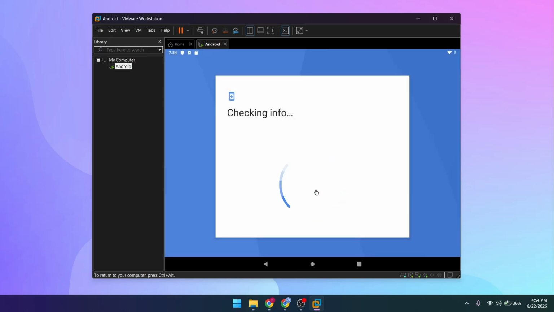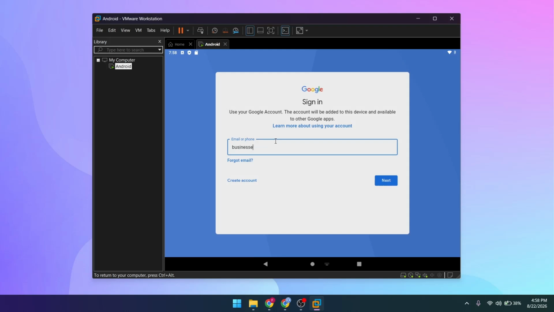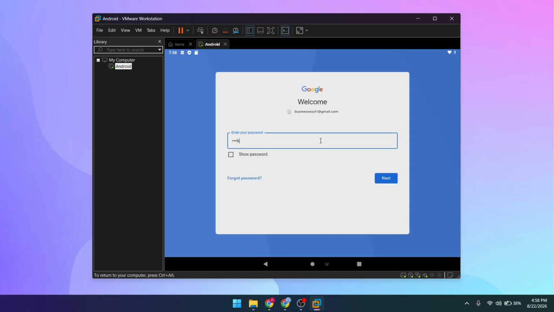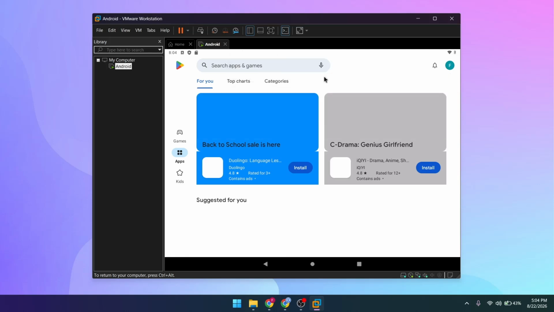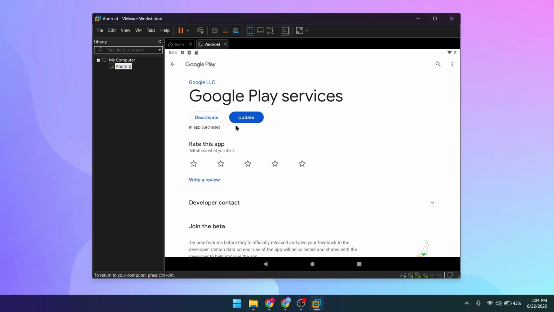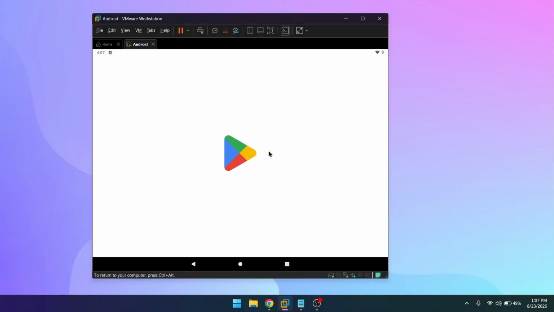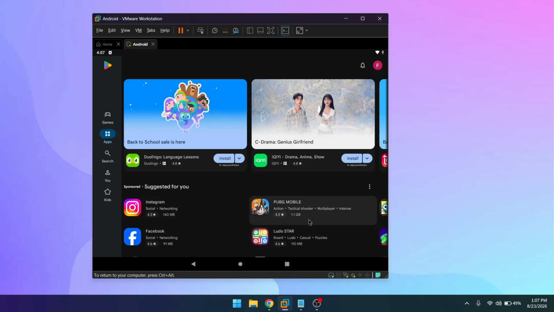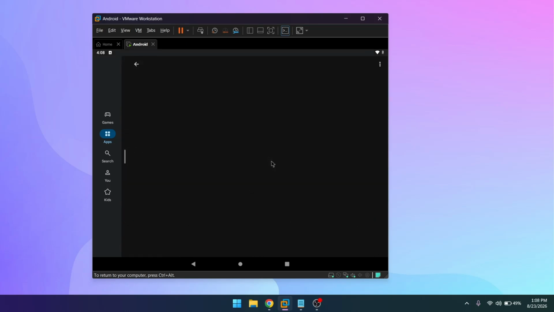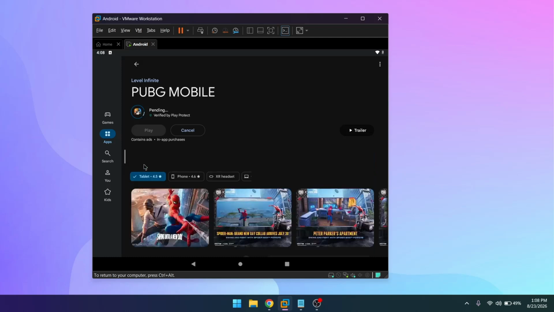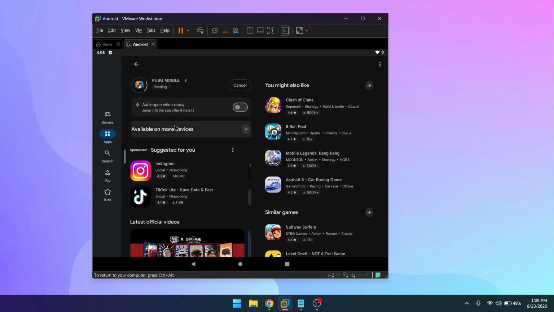After that, open the Google Play Store and sign in with your Google account. Just enter your Gmail address and password and complete the sign-in process. Once you're signed in, the first thing I recommend doing is updating Google Play services. This is important because many Android apps and games rely on Google Play services to work properly. And that's it. Now you can use Android x86 just like you want. You can install your favorite apps and games, test different apps, and explore everything Android has to offer on your PC. Just make sure to keep your installed apps and Google Play services updated for the best experience.